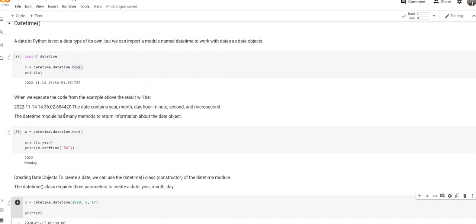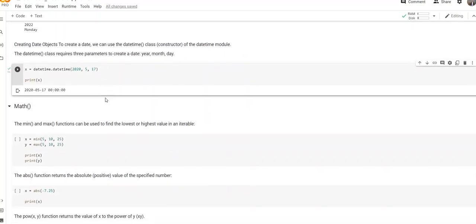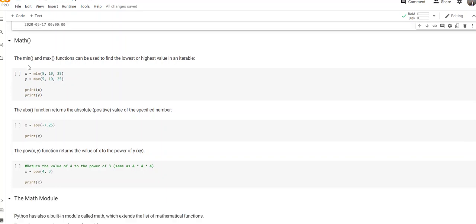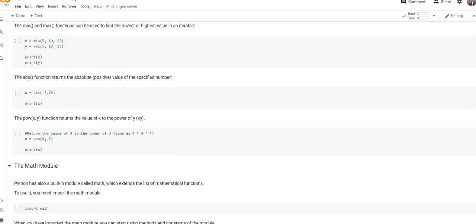Not only do we have datetime that we can play with that's built in, we've got math, and we've dealt with that before as well. There's a min function, a max function built into that math module. Absolute gets rid of the negative. Pow returns something to the power of. Now, there's other ways to write this in Python.